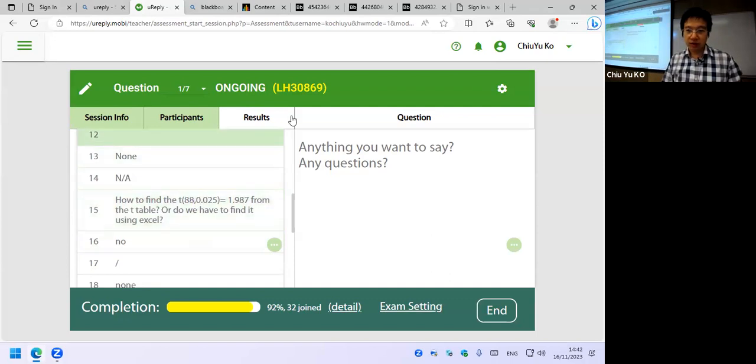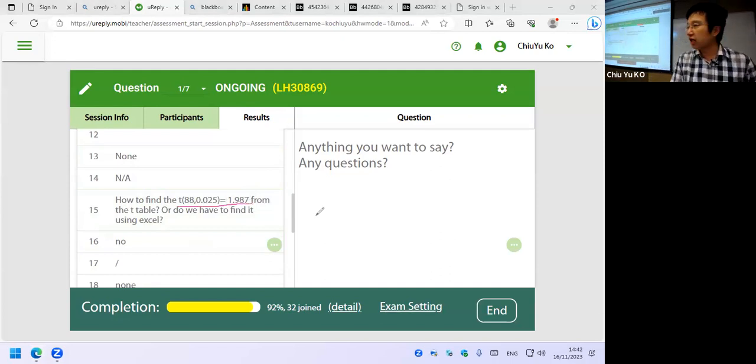So how do we do it? Okay, this is a very good question. So I'll immediately tell you how we find this value from Excel. For the T table, it depends on which T table. Usually you don't have this particular alpha. You have the degrees of freedom, right? But how do you do it in Excel? Yes, you have to find it in Excel. But you can find it from the T table if you have the degrees of freedom.